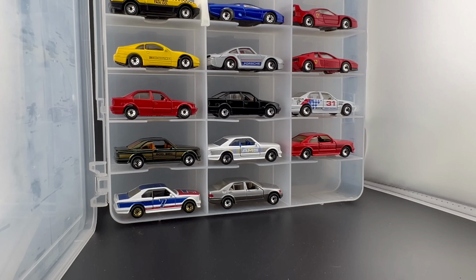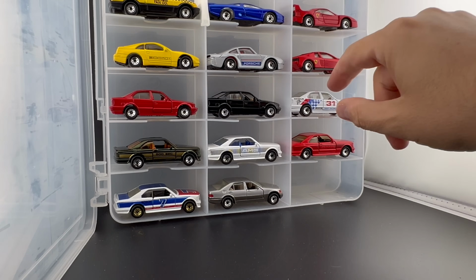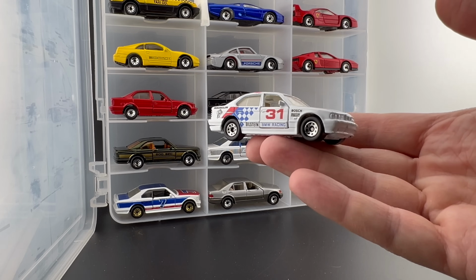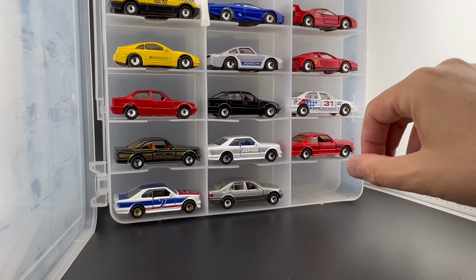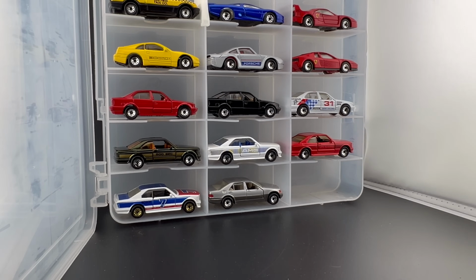Great day. Hello, everybody. This is a Lamley Showcase, Part 3 of my focus on Matchbox 8-dot wheels. It's not necessarily about the wheel, although I'm a big fan of the wheel, but it's about the cross-section of models that came out while this was the predominant wheel used by Matchbox. It's actually, all considering vintage toys, a pretty good design for cars that could be race cars like this, or road cars like this, or a bunch of other stuff. It's just a cool wheel, and more importantly, and why I'm collecting these cars, it's such a cool cross-section of cars from the 80s and 90s, which are so popular now.